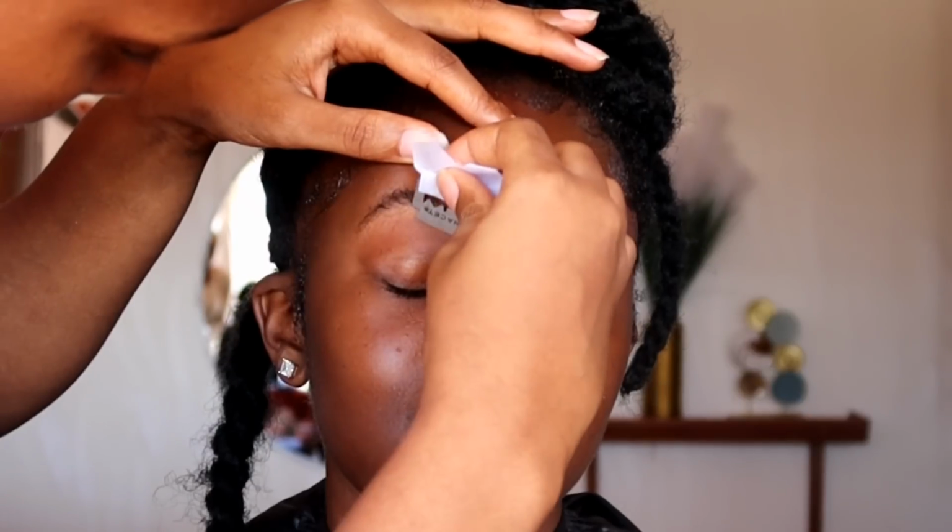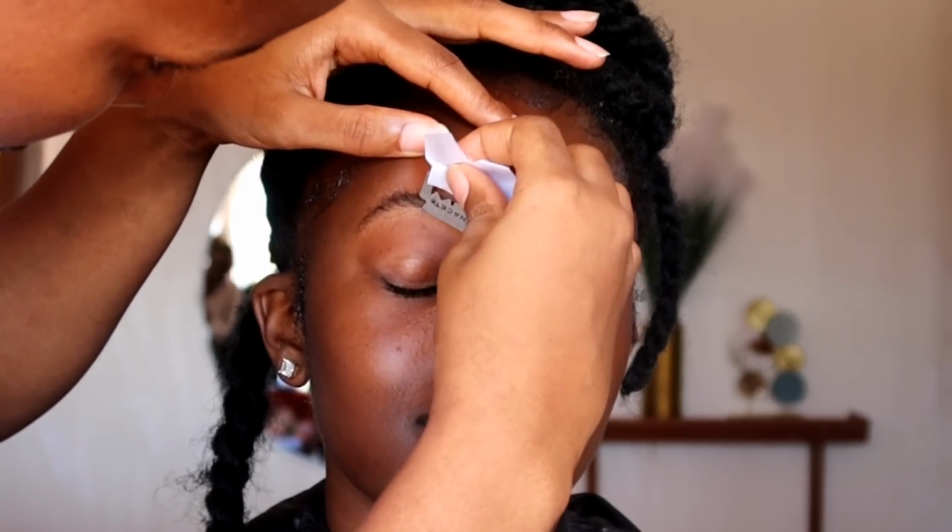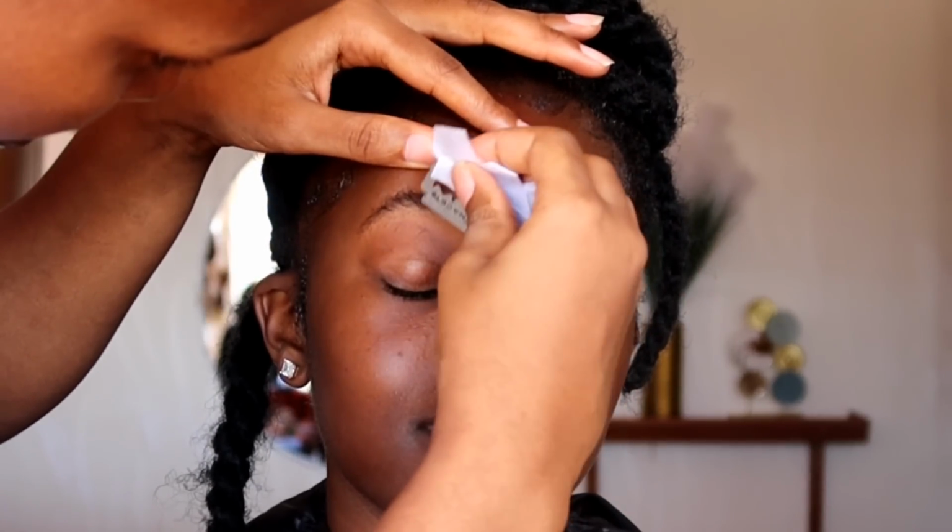So first we're going to make sure her face is clean and ready for makeup, and then we're going to trim her eyebrows so it looks nice and pretty when we line and fill in the eyebrows.